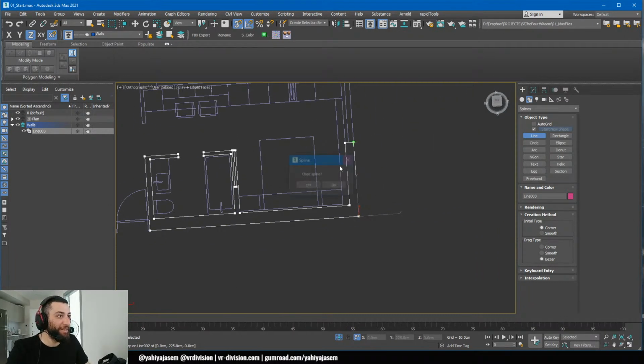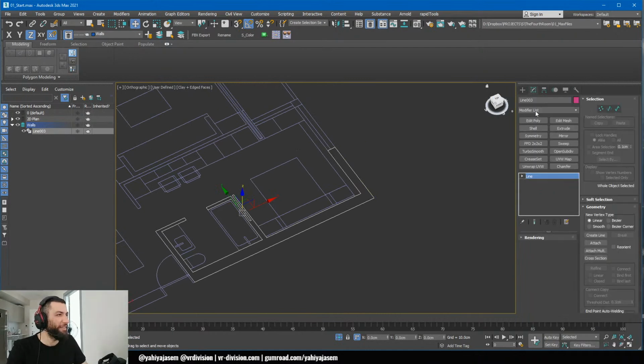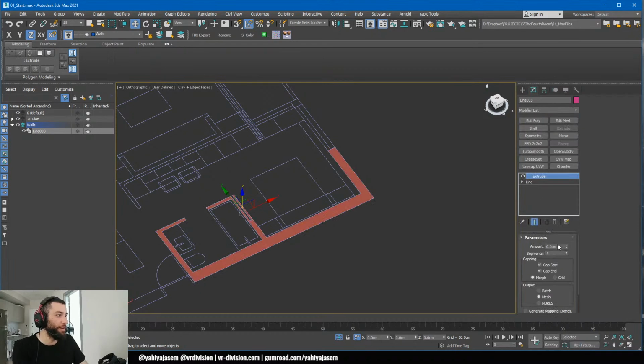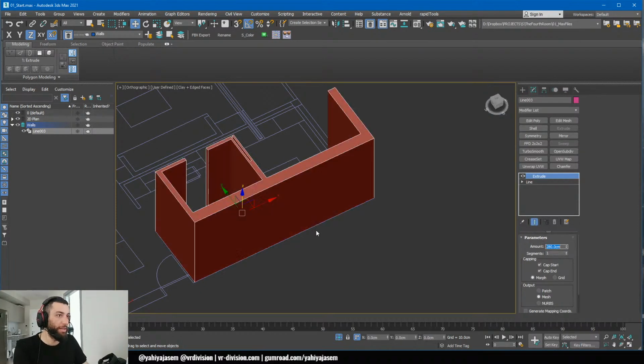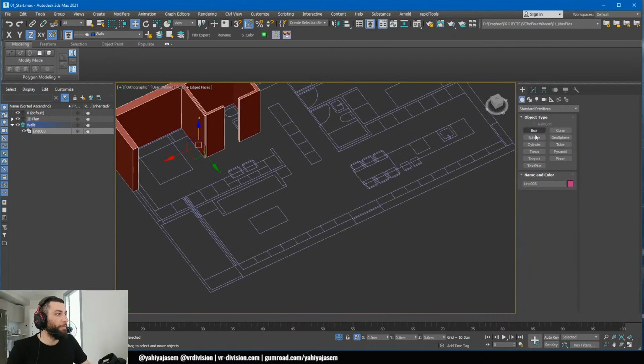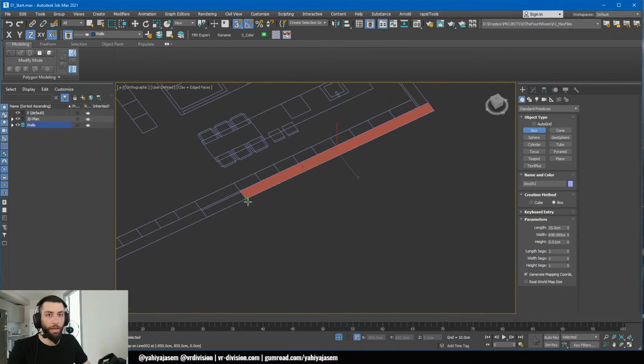So let's quickly trace this part. I remember the height of this was like 280 something, so that's fine. Gonna give this an extrude modifier 280. Some walls might be easier if you just click on box and then it activates snap.